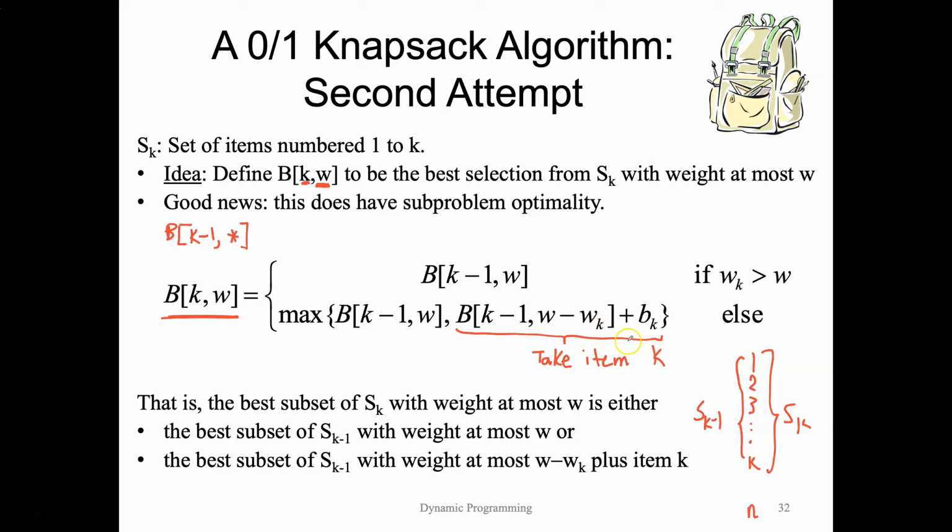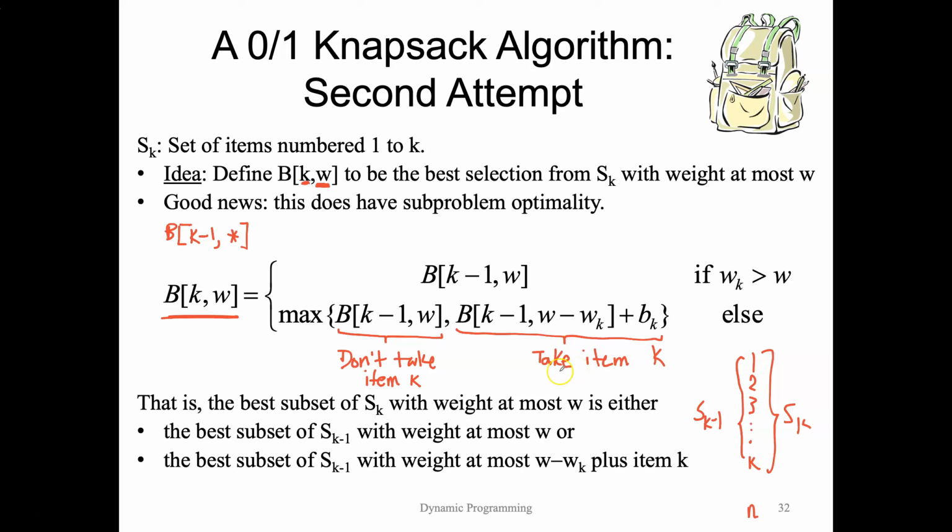So we can use this solution, what we've already computed here, in order to figure out how much we would get if we took item k. Or if we don't take item k, this is what we have. So we have the option of taking as many items as will fit between the first k items. If we don't take item k, then our solution will just be however many items we could take from the first k minus 1 items, because we know we're not taking item k. We've got the same capacity here because we didn't put anything in our knapsack. So only one of these two things could happen.